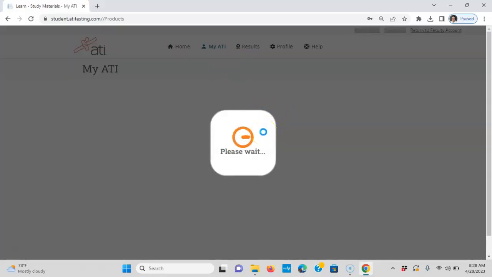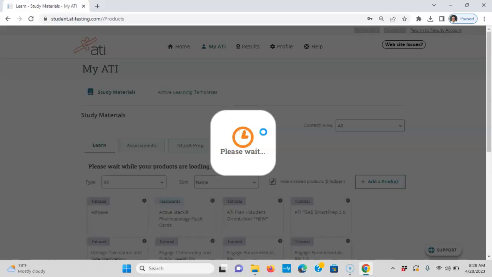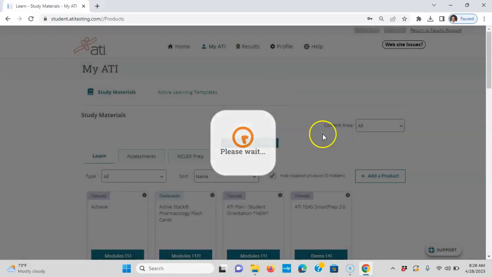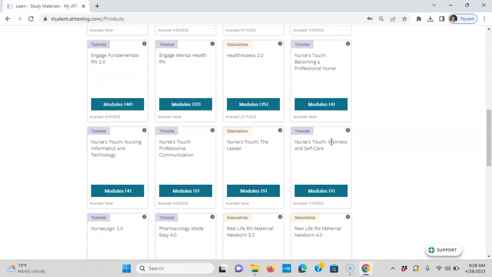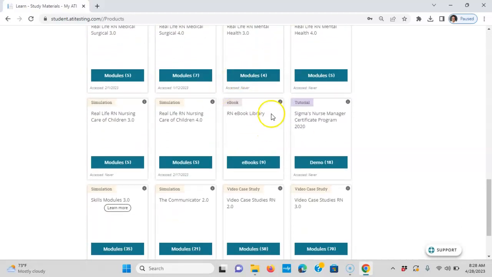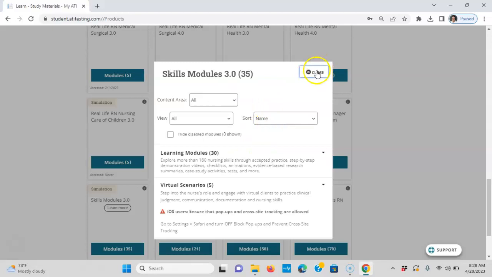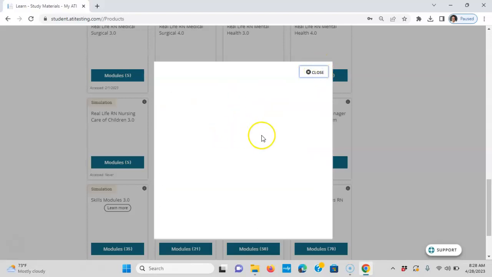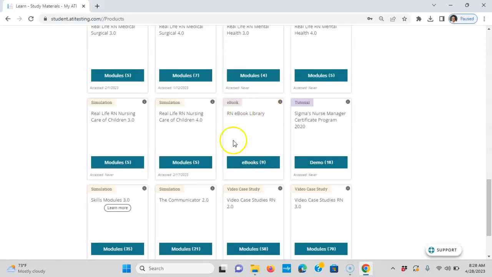Just so that you know that in case you got to work and you didn't have your book with you and you forgot about it. You always have your ebook with you. The electronic book for ATI is sitting right here, okay? So if you were to come down here, you will find ebook in here. So RN ebook library, it's right there behind this page, okay? So all your ebooks are there, all right?